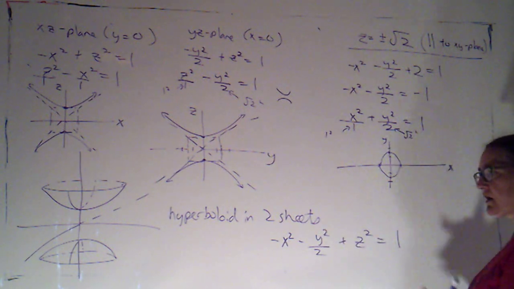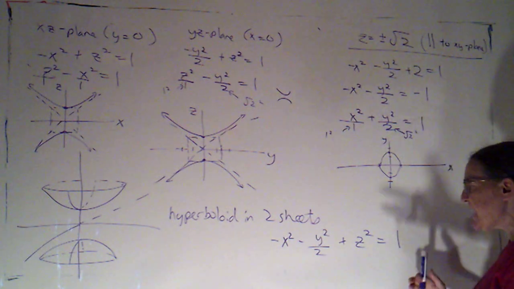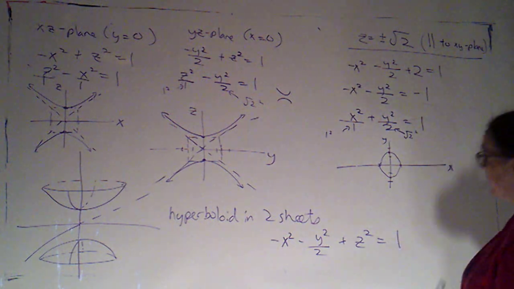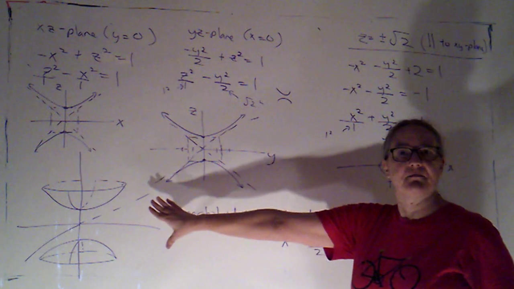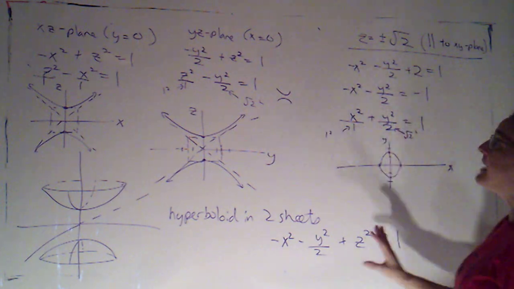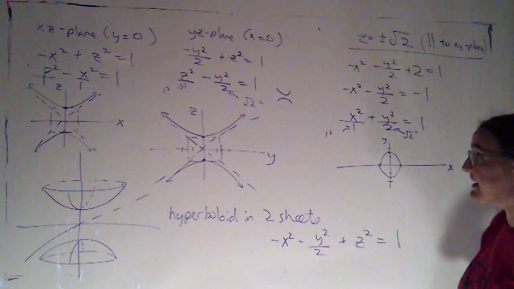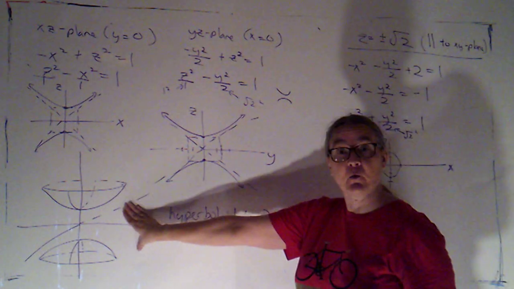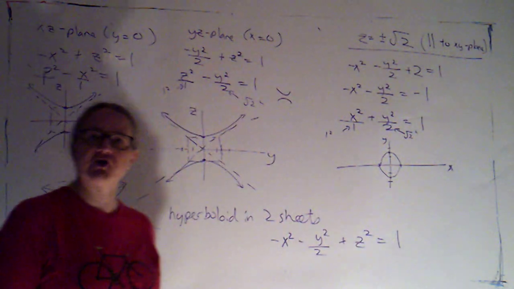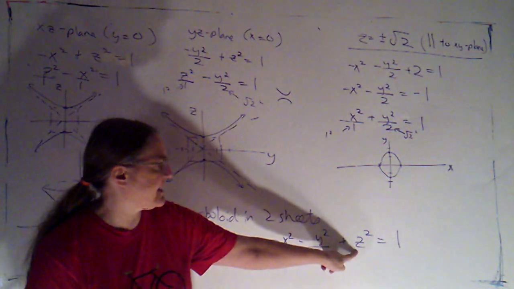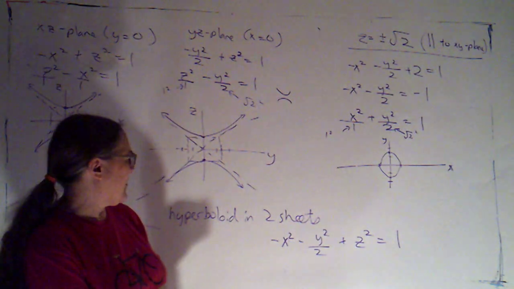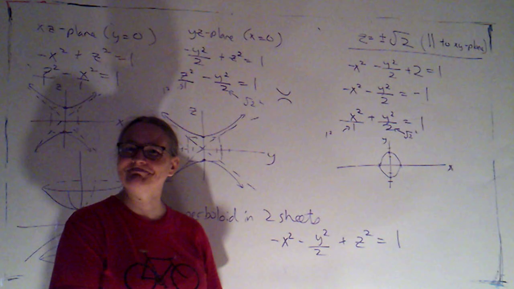So there are some nice shortcuts for being able to tell the type of shape you're going to get. I can just look at that and say, oh, that's a hyperboloid in 2 sheets centered on the z-axis, so I know it looks something like that without even drawing these traces. Okay. Now, the traces help me to be a little bit more accurate and confirm that work, okay? But there are some things to be aware of, and it's kind of nice to be able to double check that. If I notice that, hey, that's the oddball, but I had drawn something so that it was centered around the y-axis, I'd say, oh, I think I maybe did something wrong. Okay. All right.